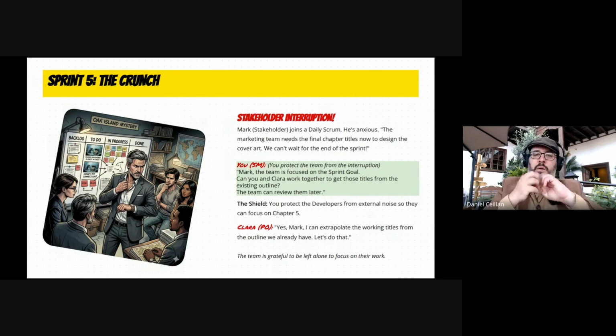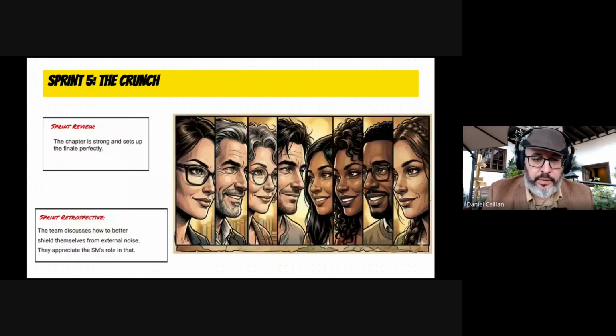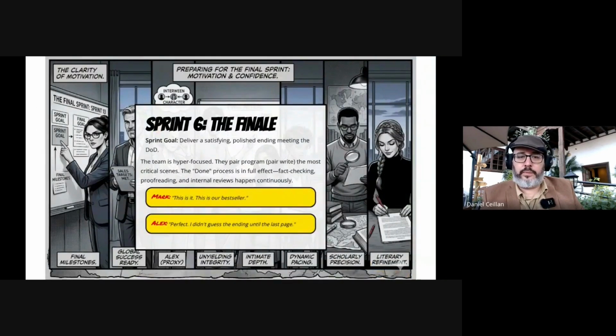And here we can see how the Scrum Master and product owner collaborate on handling the situation. Here we can see that Scrum Master and product owner are real partners. So the team is grateful and they move forward. Of course, they have a very good sprint review. The team relation and trust is building. The trust with the stakeholders also is growing. And everything flows now because we have a good Scrum Master and we have a good product owner. And Scrum is set up properly to deal with complexity.